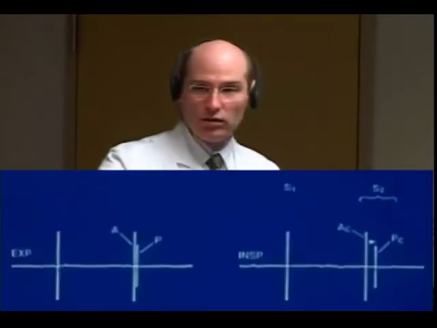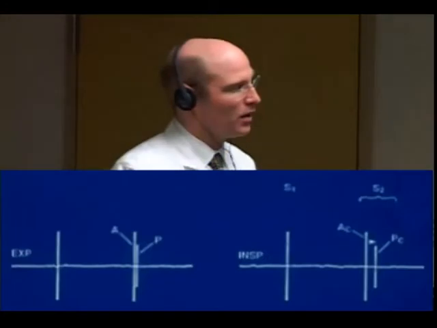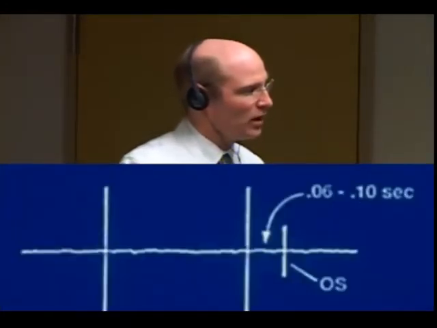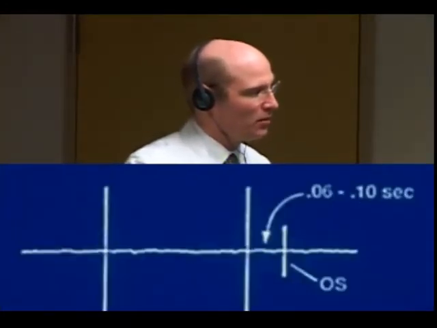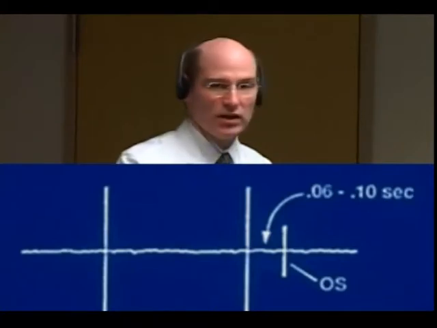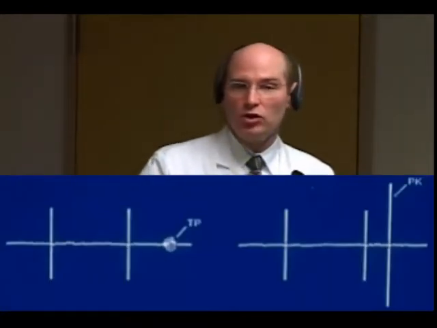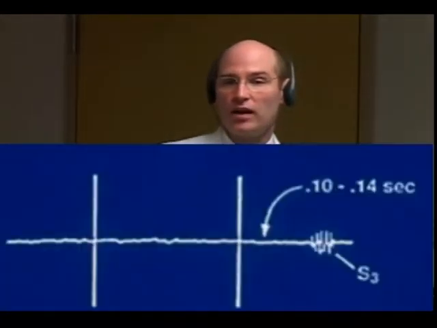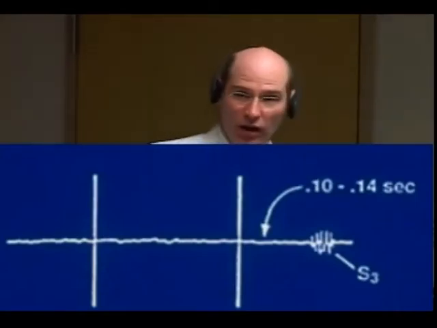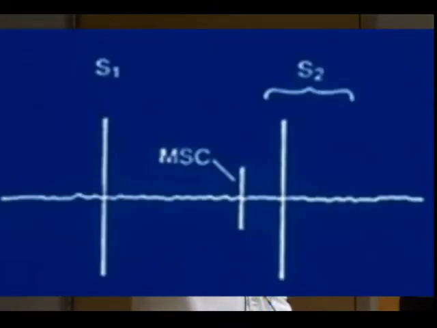Sounds around the second sound are a split second sound, which is normal, but there may be variations in that normality; the opening snap of rheumatic mitral stenosis; and the filling sound. The filling sound may be tumor plop, pericardial knock, or a failing left ventricle. In a child, it may be a normal diastolic filling sound. And one sound which falls exactly in between S1 and S2 is aptly termed the mid-systolic click of mitral prolapse.